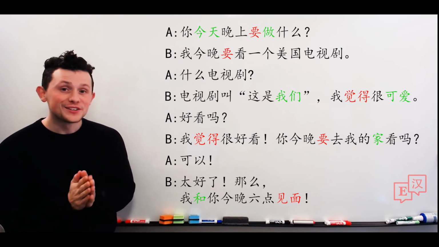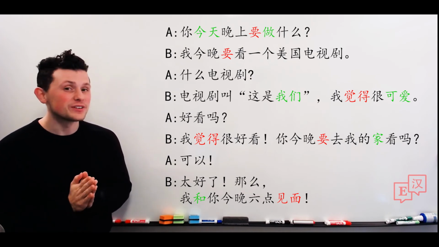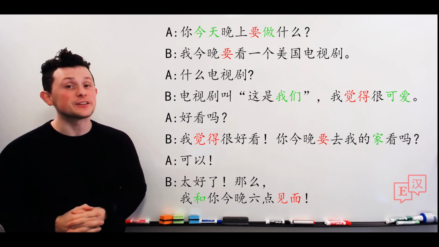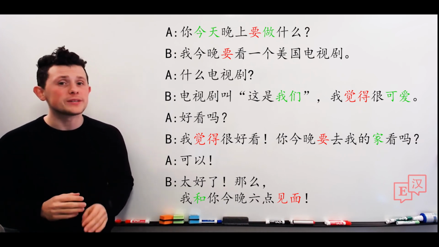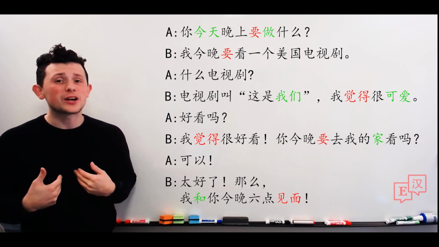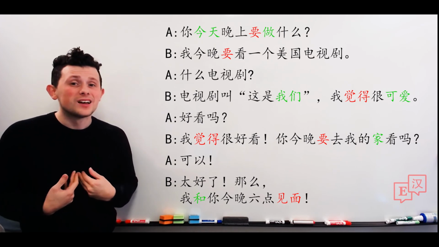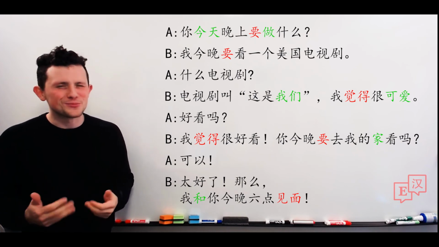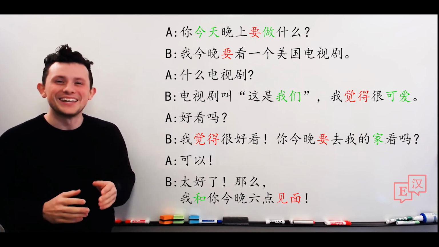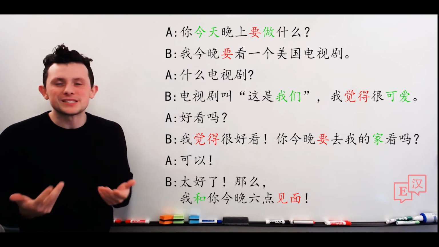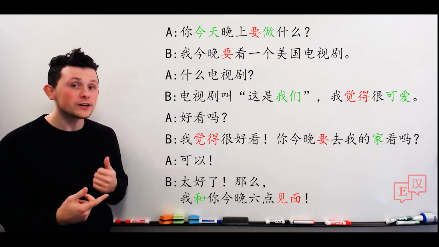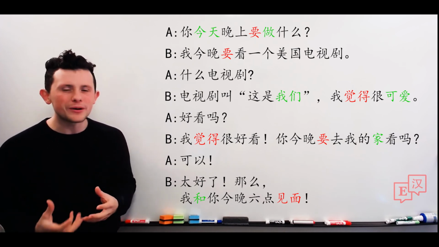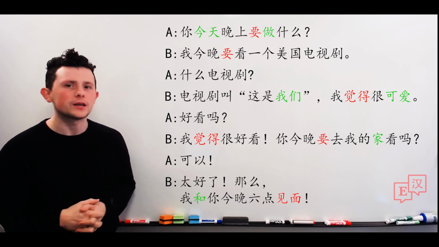We got through it. So, things to take note of. 要, in different situations, in different contexts, has explicitly different meanings. And the context will almost always make that super clear. If I say like, 我要上班, I'm probably not saying I want to go to work, just assuming that most people aren't super enthusiastic about that. I am. But 要 in that case probably means must. Or in the cases we had here, it meant will or want. And just remember to be flexible about 要, because context is really key with it.